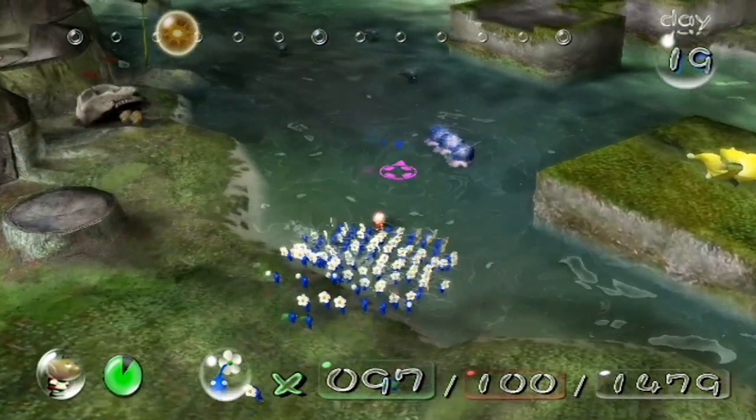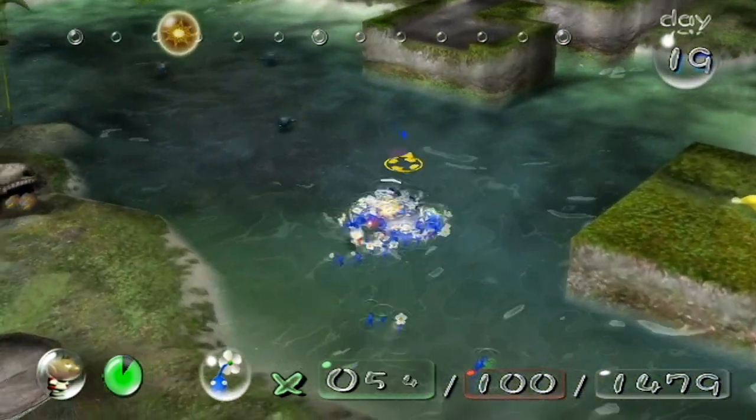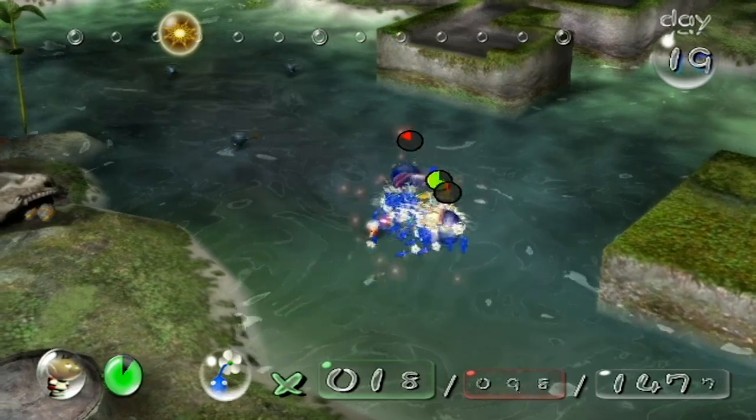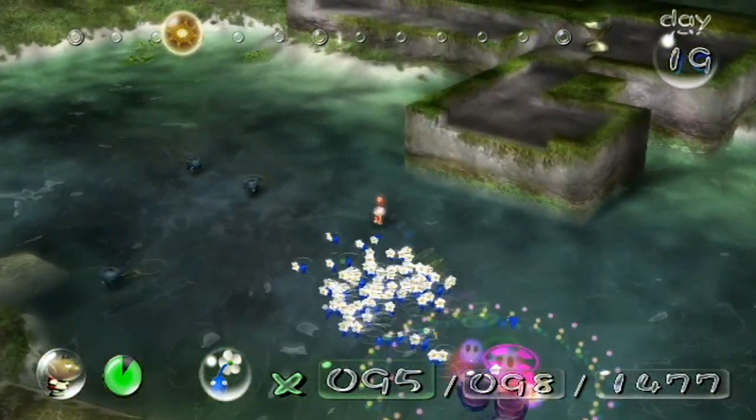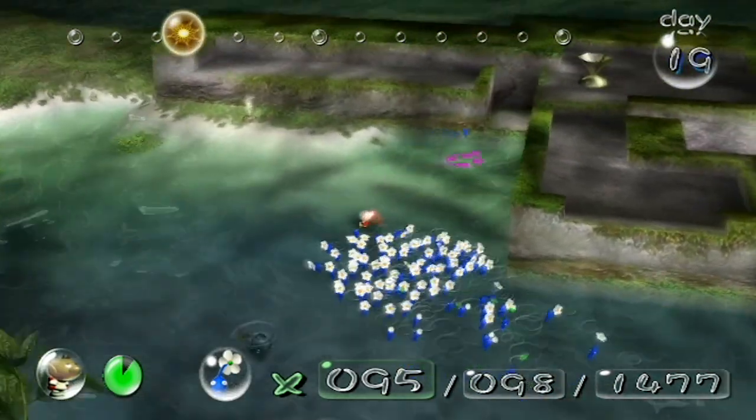Okay, so actually, these are some new enemies over here. These are called water duffels. There we go. Okay, so those guys are done with.